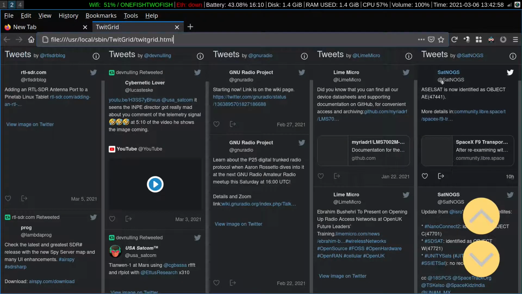People all around the world operating small satellite stations. At the very least, downlinks, some have the ability to transmit. Lime Micro. Who out there uses a Lime SDR? Slick. All right, so let's kill this one.